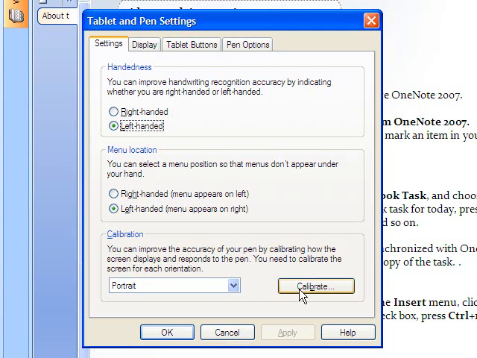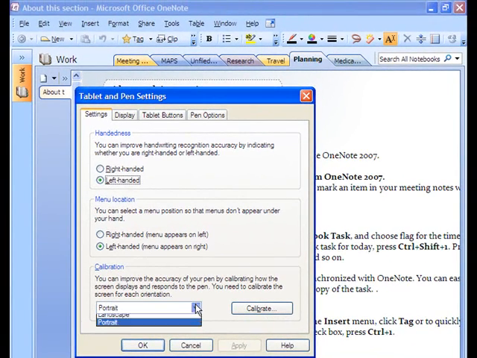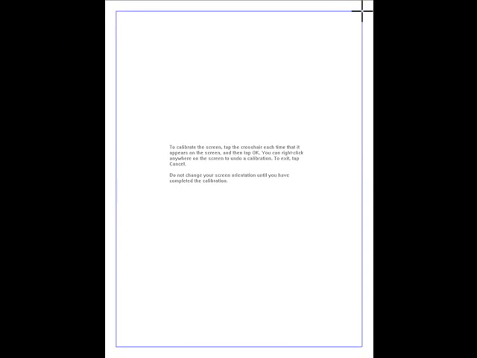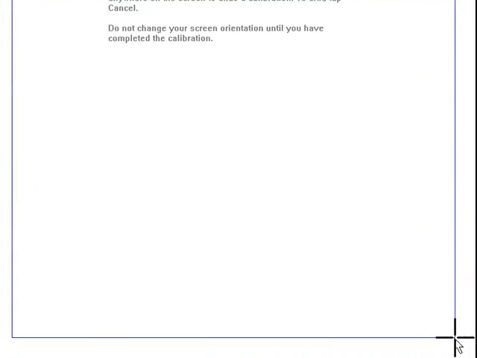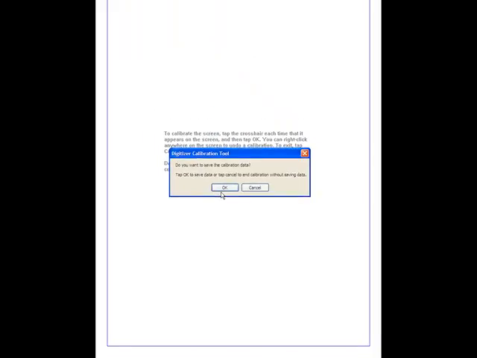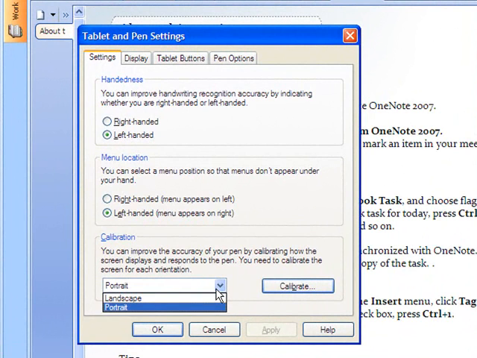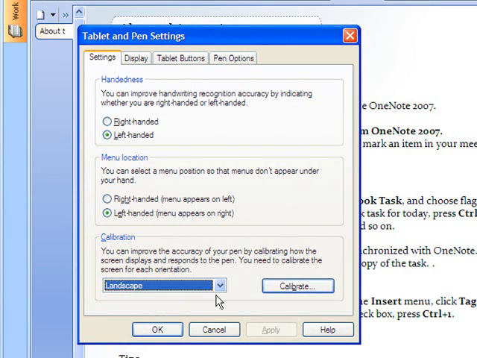And then you also want to calibrate it. So to do that, you have the option of calibrating in portrait and landscape, and really it should be done in both. So I'm going to go ahead and do that real quick. And what you do is use your stylus to punch the middle of the little crosshairs, which is what I'm doing right now. And I've saved it. And then if you go to landscape, you need to make sure that you're punching the buttons with it in landscape mode, because it does matter, because you're going to be right or left-handed, obviously. And I've turned the computer before I've said OK or pushed the calibrate button.